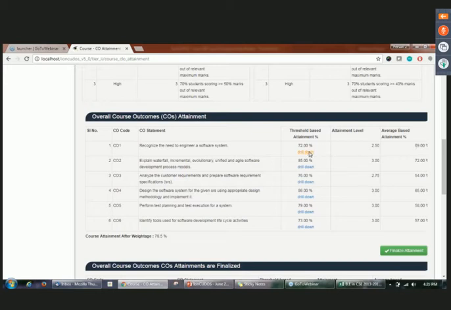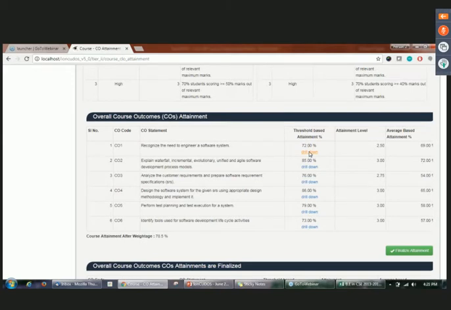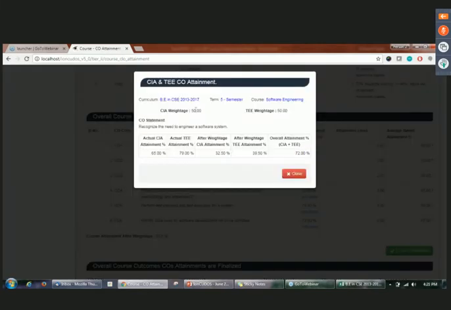If you go for the drill down, there you can see the weightage distribution for internals and external. For internal, I am considering only 50% of whatever attainment I have got, and for external also I am going to consider 50%. It's left to the institutes what percentage of weightage has to be set for internal as well as external.